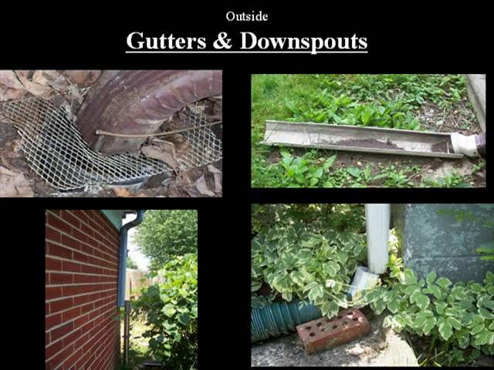Here are a few additional examples of downspout situations you may come across. The picture on the top left is a downspout draining into a pipe which runs underground, and as you can see, a screen should be present to prevent debris from clogging the drain pipe. The picture on the bottom left is a downspout which is not living up to its potential considering it only runs halfway down the wall.